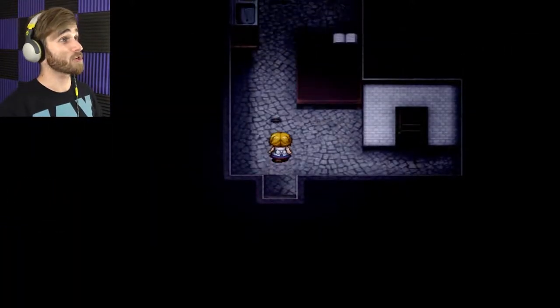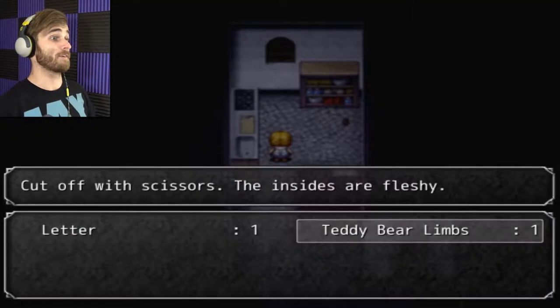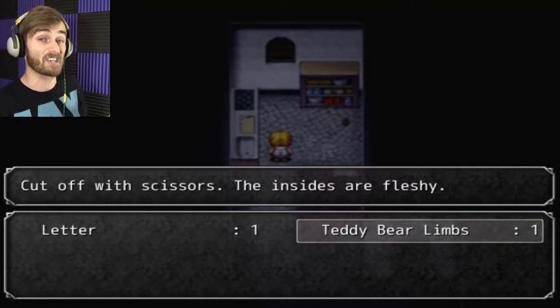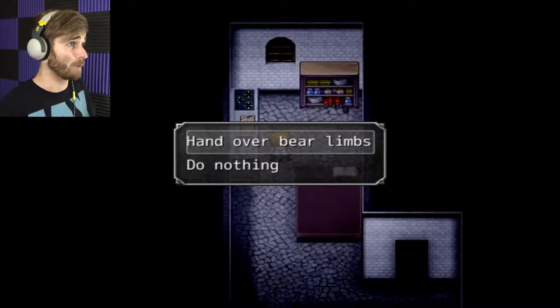You guys are gonna laugh at how completely intelligent I am. This is what you have to do. You have to lend the chef a hand, and obviously you have to give him the teddy bear limbs. Now, I forgot that you actually have to go to your inventory to give items to things or use them, so boom, hand over bear limbs.